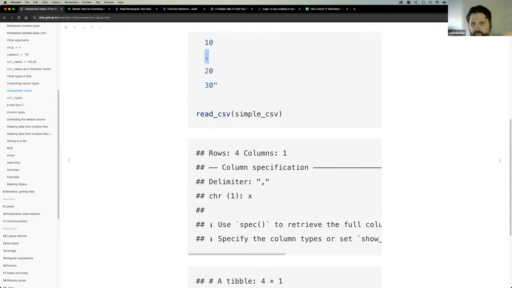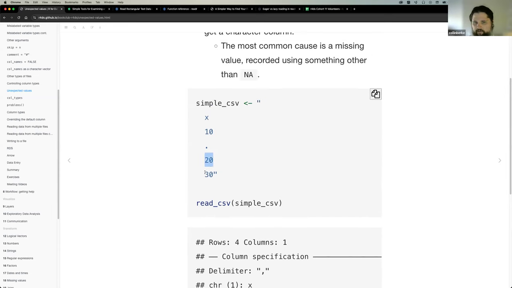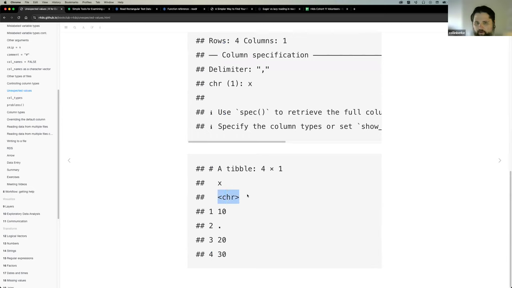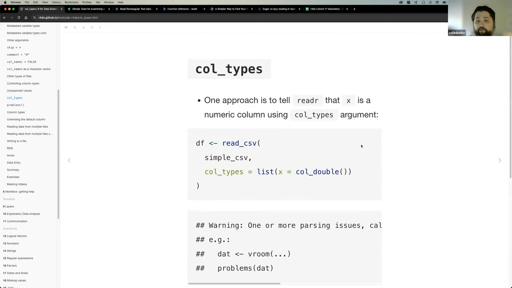If you read this in, you're going to notice that our X variable gets turned into character. But if we knew our data, we'd know that these are actually numbers and they probably should be a double or of type int. So if we see this and we look at our data and do a glimpse on it, or we look at the column specification that gets outputted by Read CSV, this is a good indication that we need to fix it or address it. So you can be explicit.